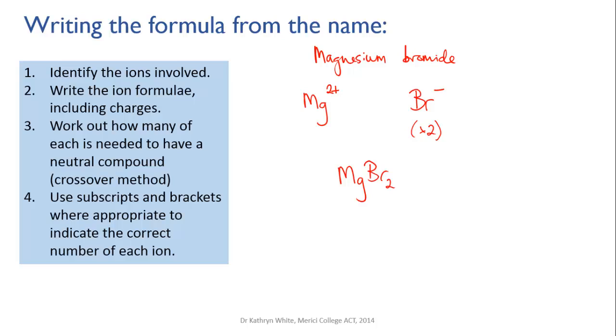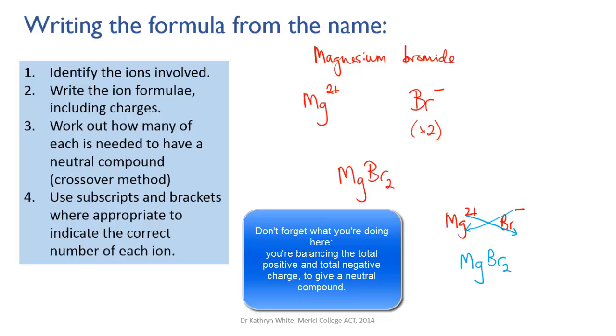However there is a neat shortcut that I'm going to show you. For simple ones like this you can probably do it just by inspection but the crossover method does get useful for slightly larger charges. It works like this: you write out your two ions and you take the charge that's on the metal and you transfer that number down as the subscript for the anion and you take the charge of the anion and you make that the subscript of the cation. So for us the magnesium, the charge on the bromide was one minus so we just have one magnesium and if there's just one of them you don't bother writing a one. And for the bromide the magnesium had a charge of two plus so we take the two down to the bromide and that means we need two bromides. So you can see it gives us the same answer. This crossover method is good as a shortcut but it doesn't really explain to you why it works.